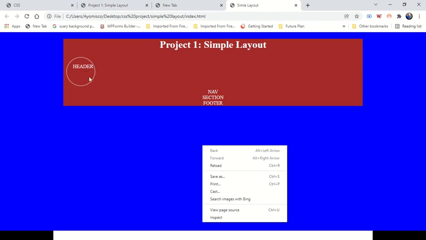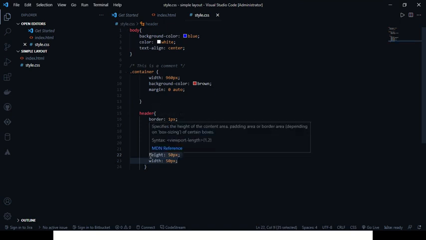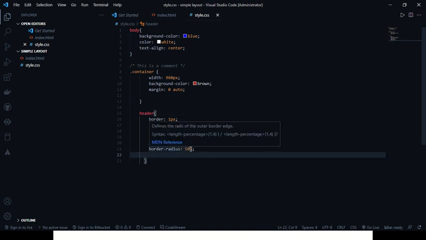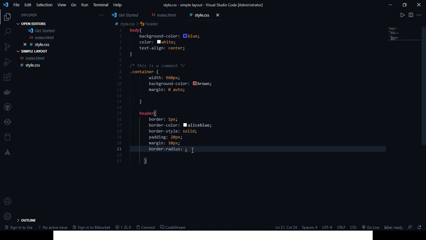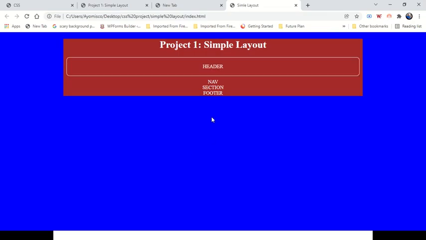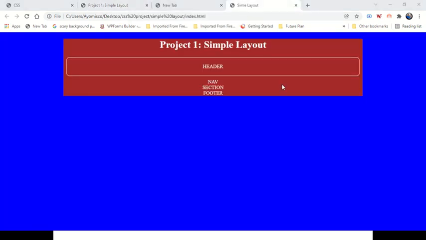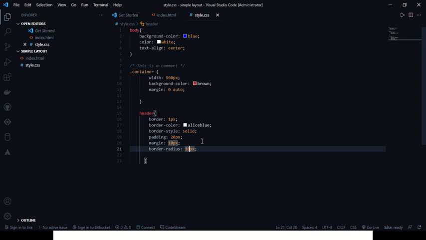I can reshape my elements with the border radius. But for now we are not planning to reshape it. What we just want is something small. So I'll change this one to 10 pixels. So you can see the way it is now. It seems okay. I can decrease it to maybe 5 pixels.